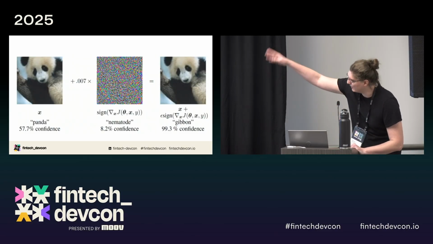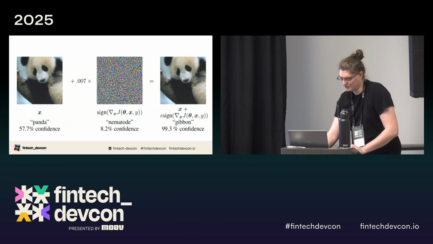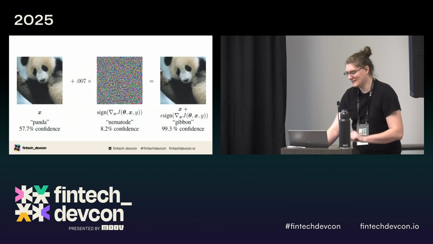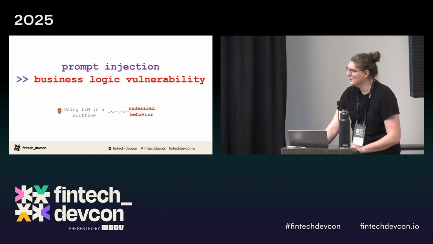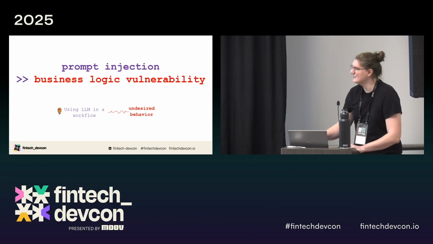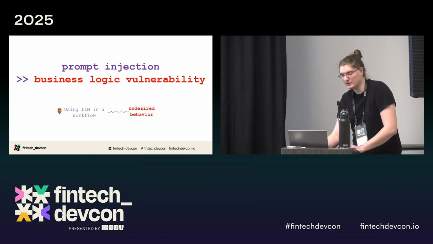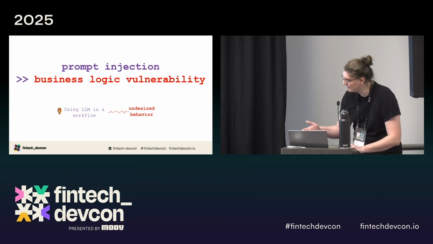That's what's represented by all of this noise here, and ultimately get the image misclassified with higher confidence, despite the fact that to the human eye, the noise added doesn't make much of a difference. It still certainly looks like a panda and does not look like a gibbon. So anyway, that is just to say, not new ideas, but what is more recent is this idea of prompt injection, which allows us to sort of get around business logic in some apps that depend on LLMs inside of their user-facing service.